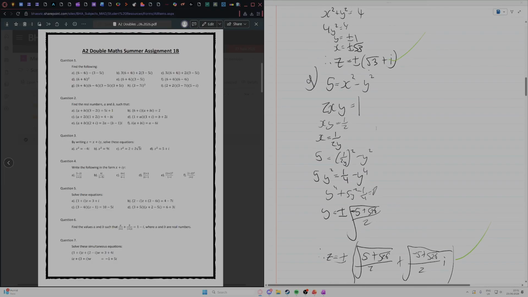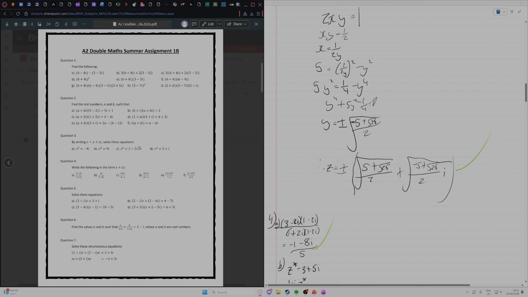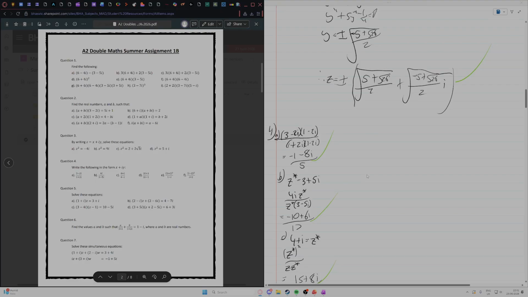And then for this last one, I did the same thing you were supposed to do, where I set the real component equal to 5, the imaginary component equal to 1, and then do some simultaneous equations, solve your quadratic, and then you'll get the answer. I don't know why they were just like, oh, this is the easiest thing ever, and then they threw this at us. But anyway, now we're back to being easy.